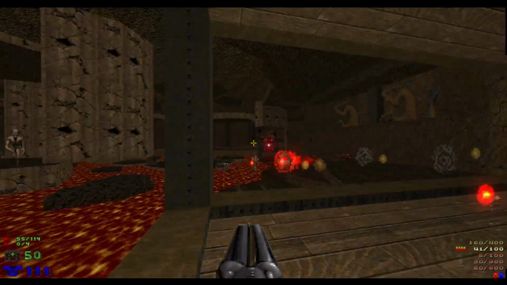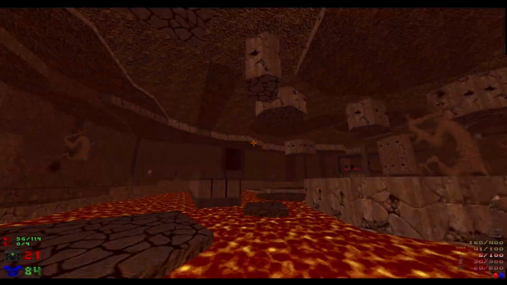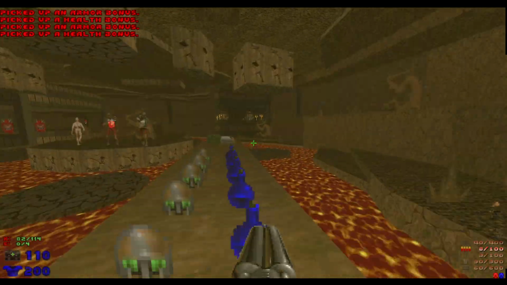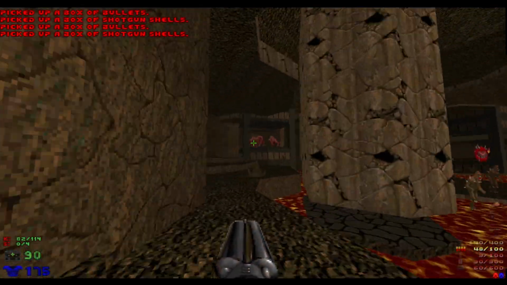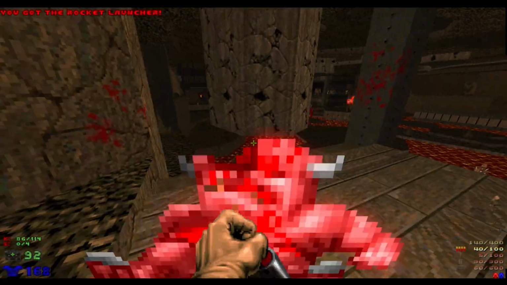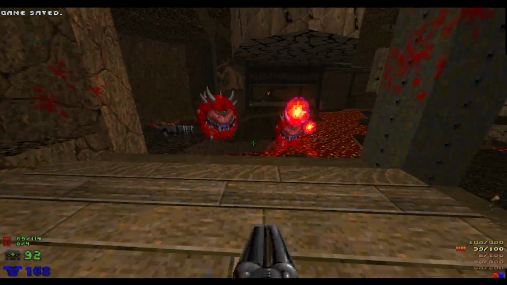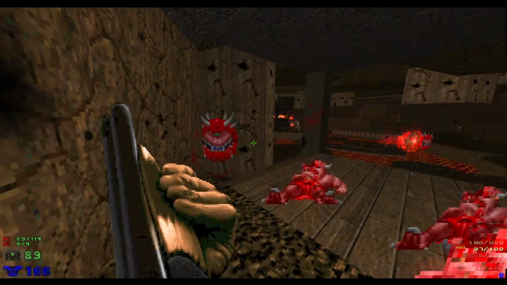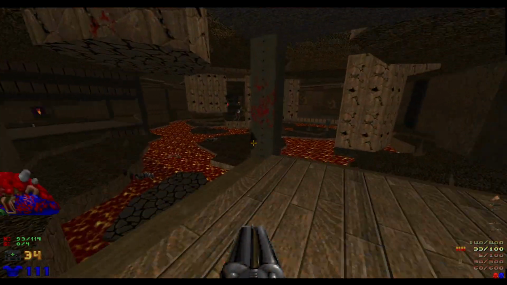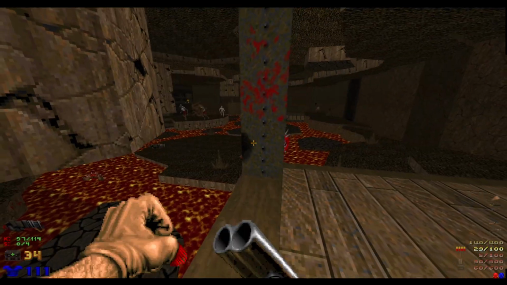Okay. All right. Ah, the old crusher. That certainly was a me problem, wasn't it? Alright. For this spot, I've got a couple of beams I can block attacks with. And I'm only looking at things from one direction really, so it's probably the best spot to be for the time being.